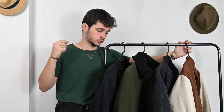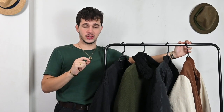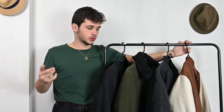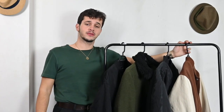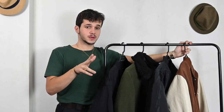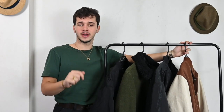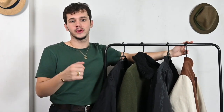Here are a few of my favorite bomber jackets in my collection — I'm saying collection like it's a big one, but I actually own only two bombers. The other two I had to buy online because I realized I don't have a black bomber jacket. How can I create a dedicated YouTube video on bomber jackets without showing you the most basic bomber there is — a black bomber? That's what I thought to myself, so here we are with two black bomber jackets, all ready to get straight on with today's video.